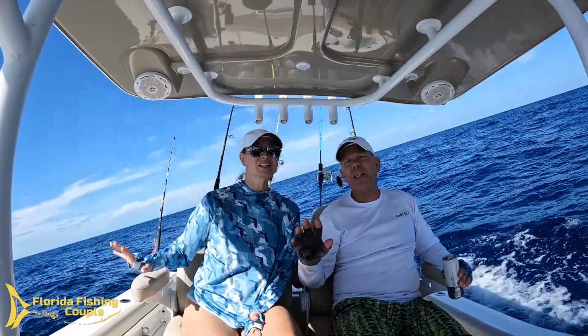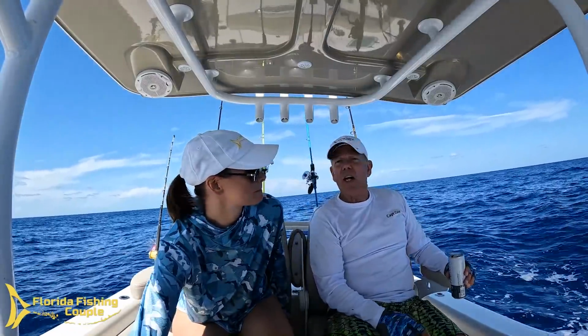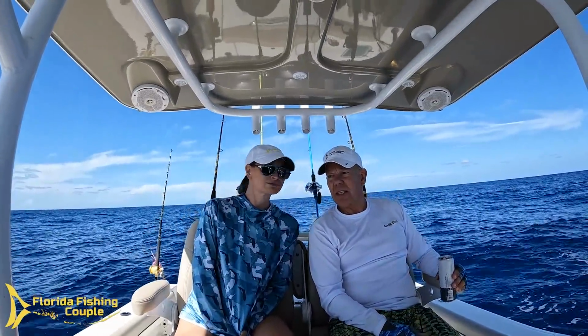Whoa! I don't know if you could see that, but that was rocking and rolling. A 2 footer? Was that a 2 footer? That was a 6 footer. Easy. And there's no boat traffic, so it's just anyway.